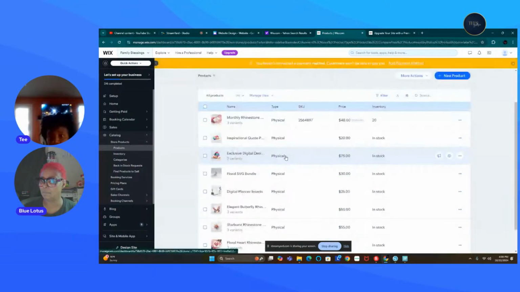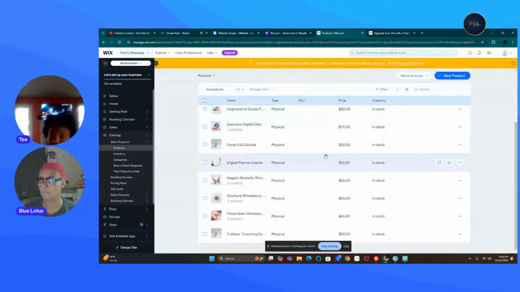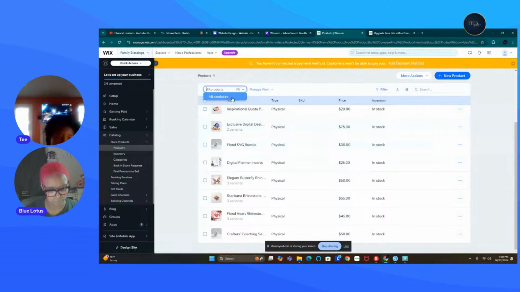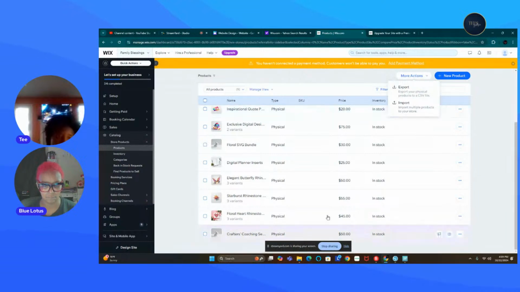Right here. Okay. To add digital products, I do know that digital products over here is an additional fee, because they use a certain website for these digital products. And yeah, see the drop down isn't even here. Let's see. Nope, it doesn't. Now, if you had multiple products that you already saved somewhere in your computer, you definitely could import them. Otherwise, you would have to do the new product and list them individually like so. These are things that just popped up based on what we put in.